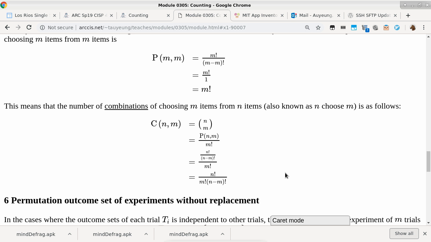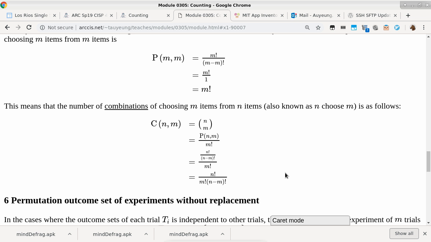So there's no real mystery to that because you're just dividing by the factorial. The explanation of the formula for combinations is you divide the number of permutations by the factorial of how many items you are choosing. But that's the rationale of that math.